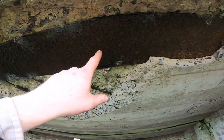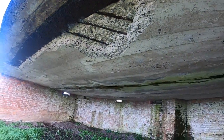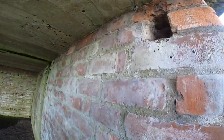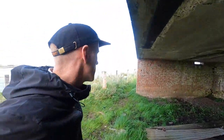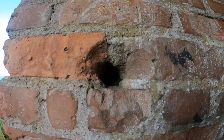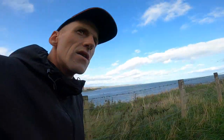Yeah, look, it's massive thick girders with the rebar through it. These buildings have been so strong. Credit to it, the length of time they've stood after the war, it shows how strong they were. Look, there's another detail, they've had a cutout which shows there could have been like a wooden frame or some kind of door. Another detail here, folks, look, there's a hole cut out of this side the same. So it is interesting just to see this and add it to the video of the defences here.